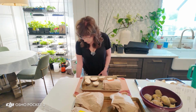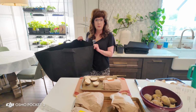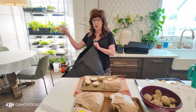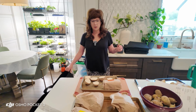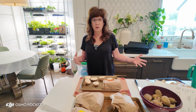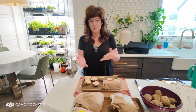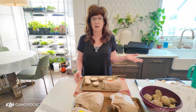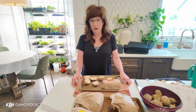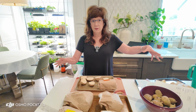So I'm going to take these and I'm just going to put potatoes all over the place in these bags. I'm going to put 2 of these on my deck, right over there. I'm going to put another 2 flanking my greenhouse door. Oh, spoiler alert, I got a greenhouse. Yes, I did. Can't wait to bring you in there. I was going to do this video in there today and I went out at noon and it was 120 degrees in there. I'm not exaggerating.